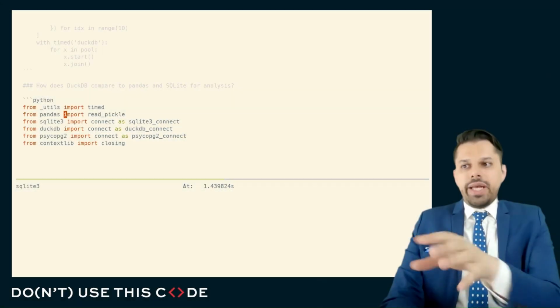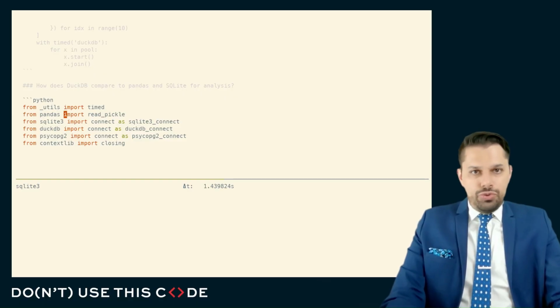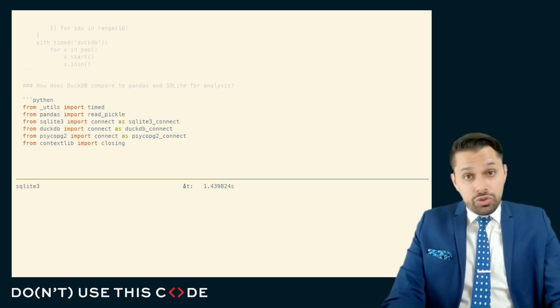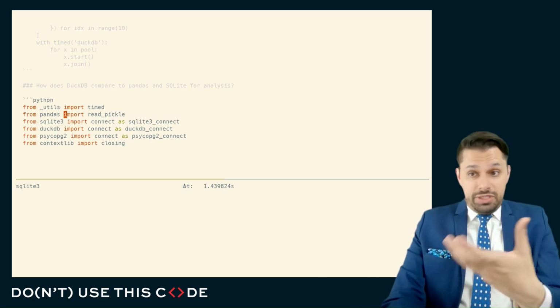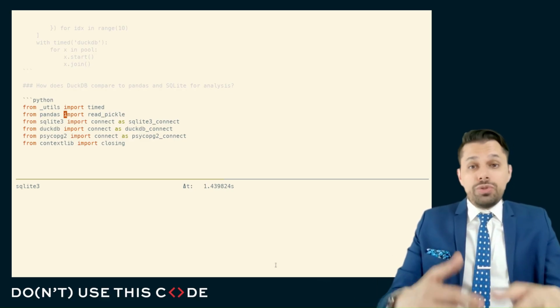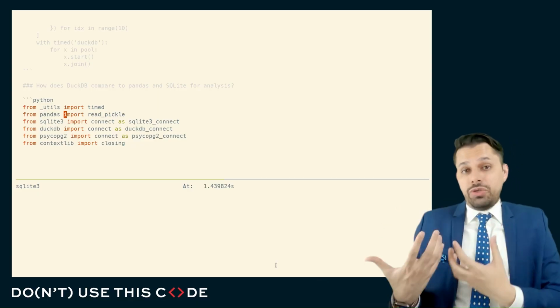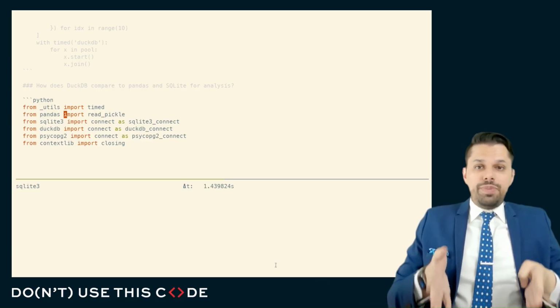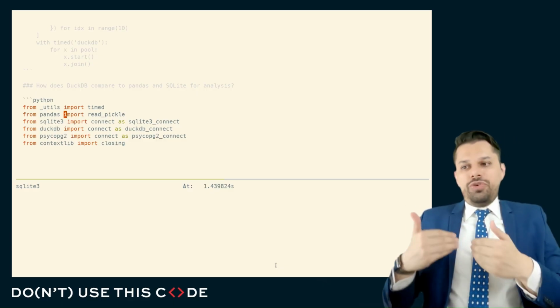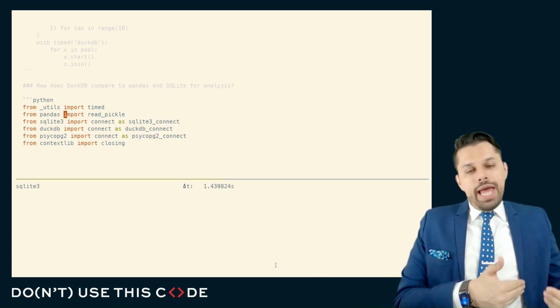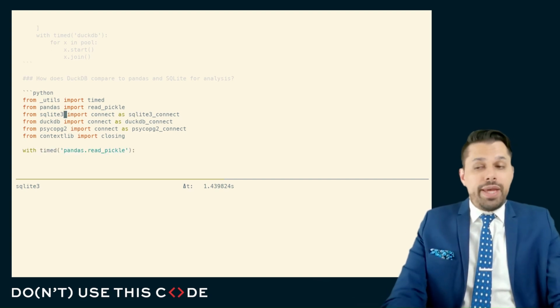So setting that aside, let's compare DuckDB to Pandas and SQLite as well as Postgres for analytical tasks, where DuckDB clearly is going to have some advantage over the other tools. Because one of the big differences between SQLite and DuckDB is DuckDB stores its data in columnar fashion in order to facilitate fast columnar analysis, exactly what a tool like Pandas does.